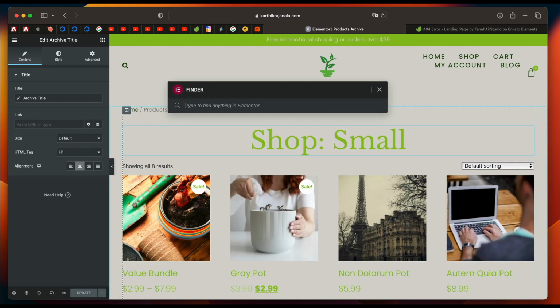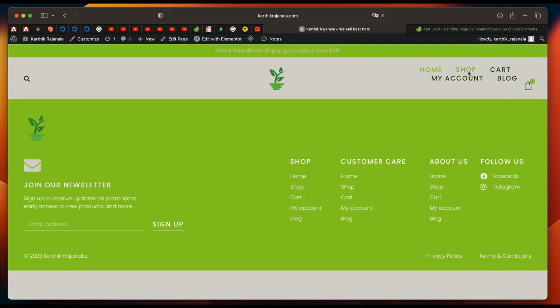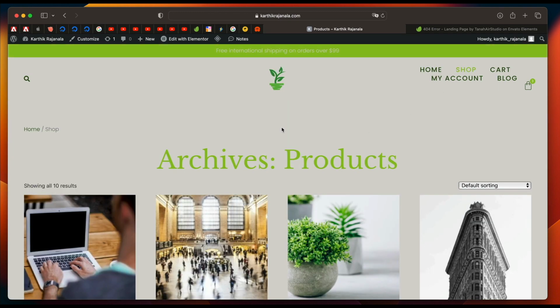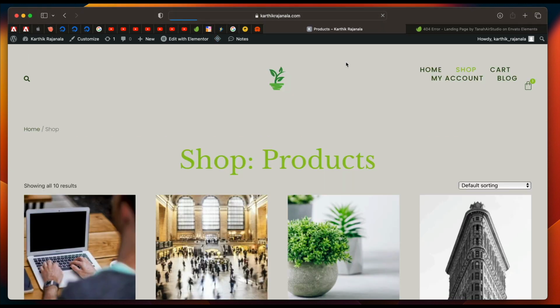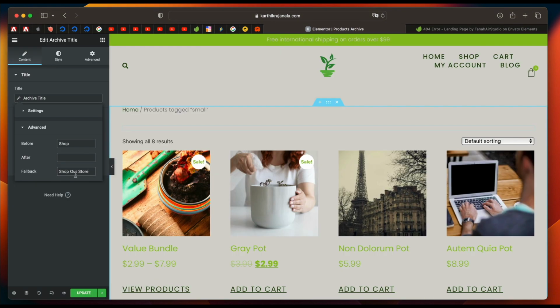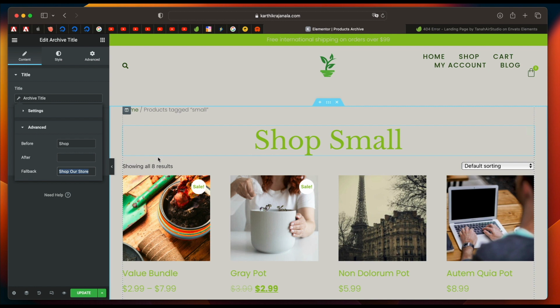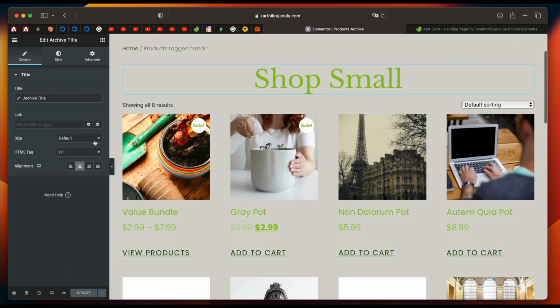Now let's look at the pages again. Just type the address of the website. We'll click on home, or we'll click on shop. We didn't design our home page yet, that's why it's looking blank when we went there. Click on shop. Let's clear the cache, so that it will clearly display the design that we just made. So just like that, you can see before it shows shop, and after that it shows products, which is the title of this whole thing, right? Fallback text, don't forget to add it. In case something goes wrong, it will just show the fallback text. Click on update. I think that is looking great.